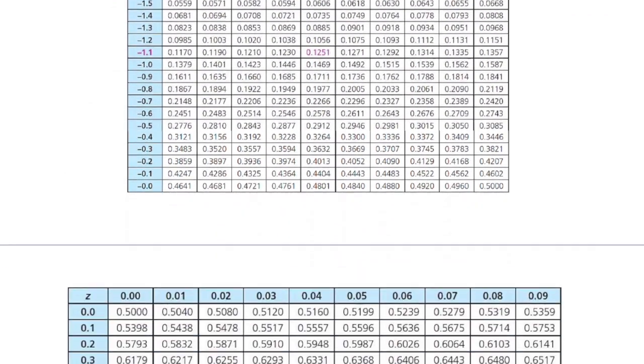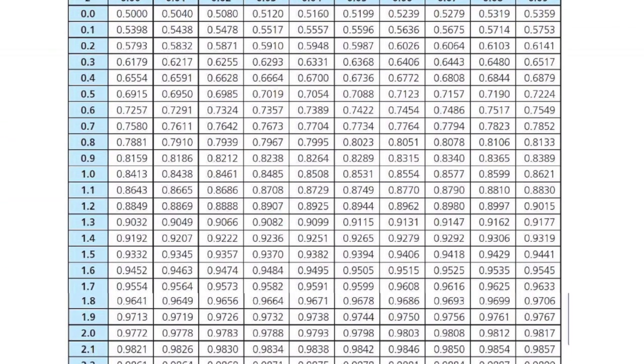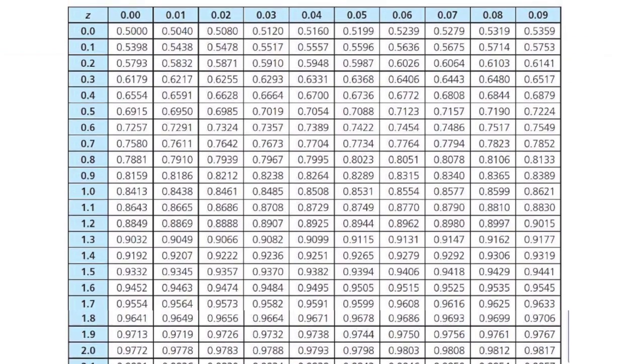If we move to the next page, on the right-hand side of your textbook, these are all of our positive z-scores. And again, you can see that they're going in order from smallest to largest. So there's a difference across the top. On the previous one, we started with 0.09. Now we start with 0.0 and they move up because we're always increasing. So just be aware of that.